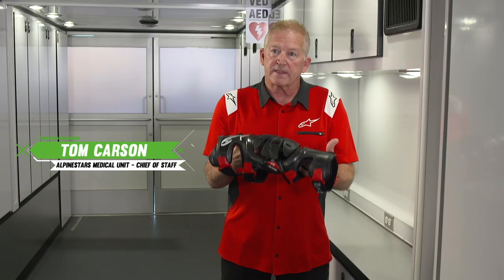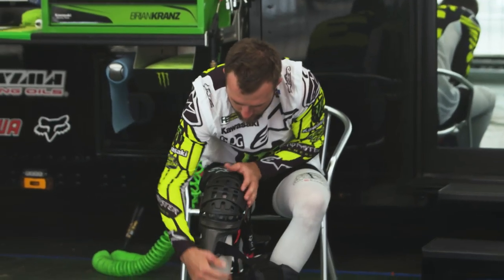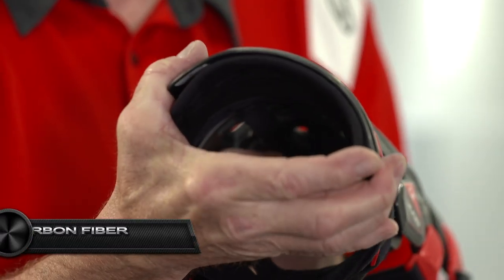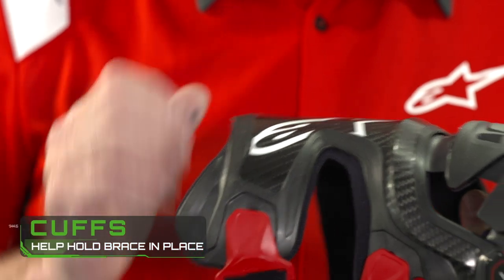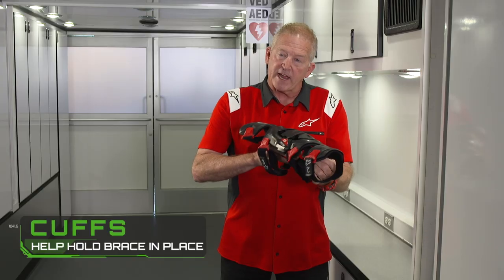You want to mimic the natural movement of your knee, so we try to have it as close to the leg as possible. You want a very lightweight, slim frame made out of something very rigid — like this carbon fiber mix. This enables us to have a cuff on your thigh and a cuff on your calf to help prevent the knee brace from rotating.